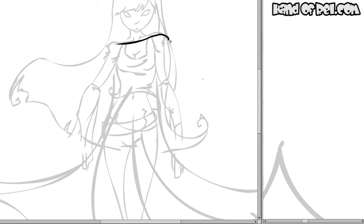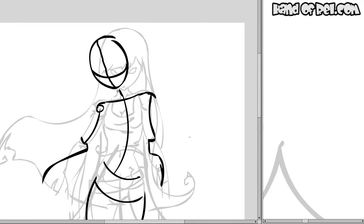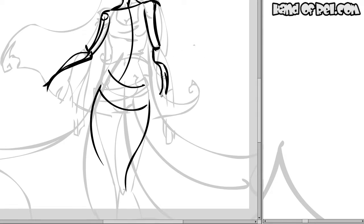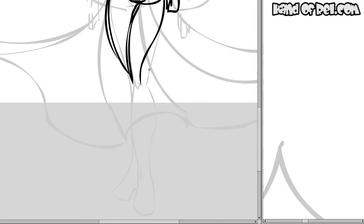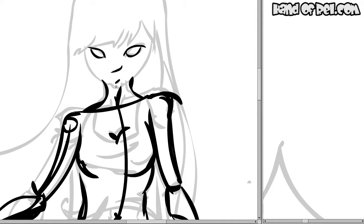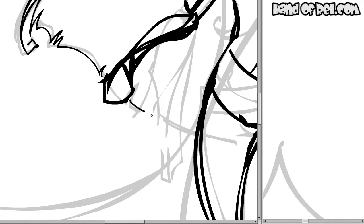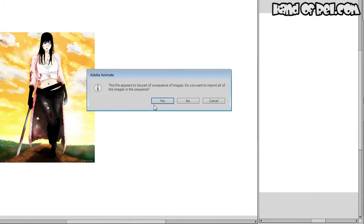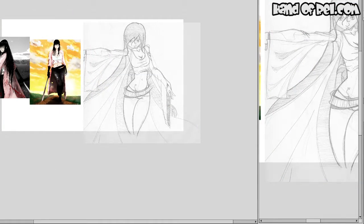This is one of the rare instances where I haven't been able to pull off a pose that I really like. You can see here that I'm reworking the entire thing trying to figure out what I want, but just working in Flash wasn't working. So I decided to go the traditional route and just sketch on paper, and I felt way better about how this turned out. So I scanned it in and then imported it into Flash and decided to clean it up, and I'm way happier with how it turned out.